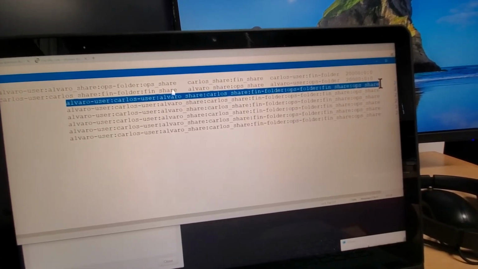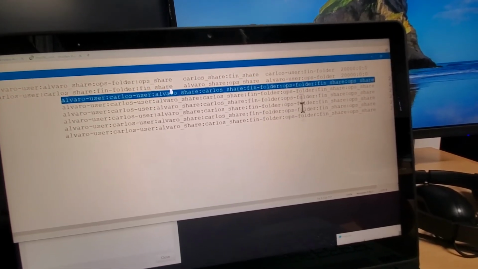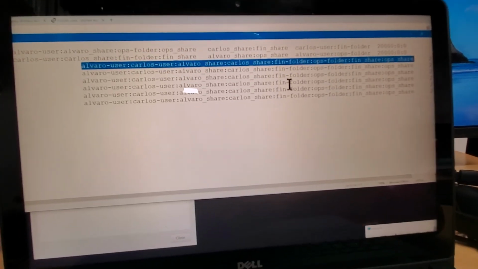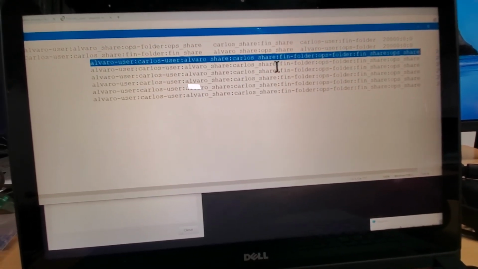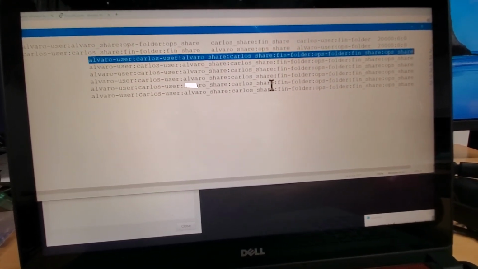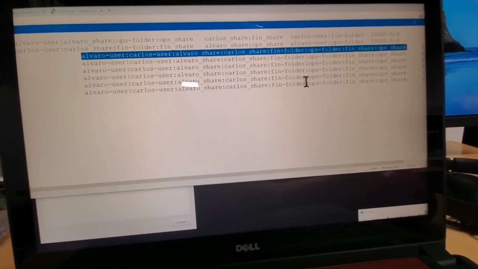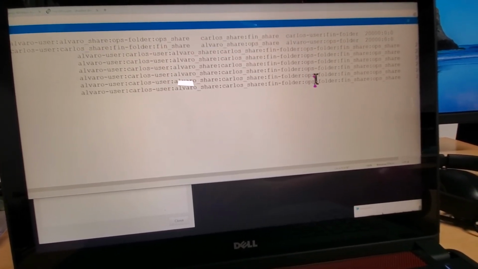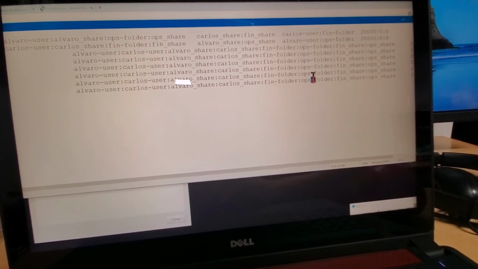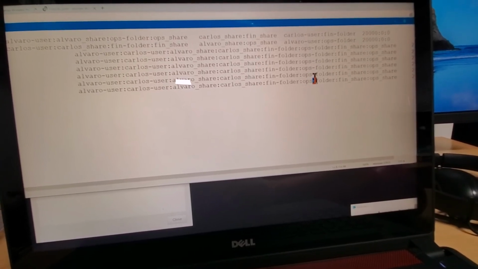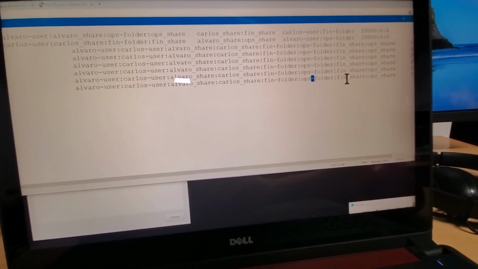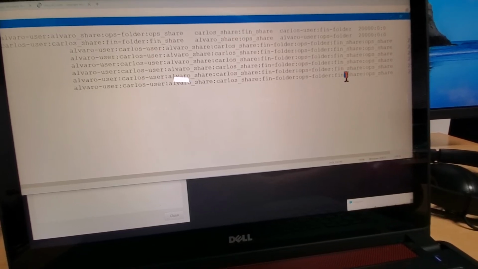I copied it all the way down. See, it looks all the same. So I've got to be careful, make sure I've dotted my I's and crossed my T's. In other words, I have a hyphen for folders and an underscore for shares.